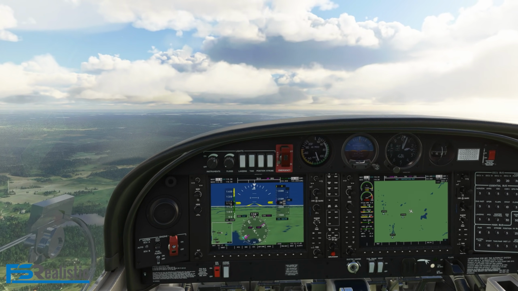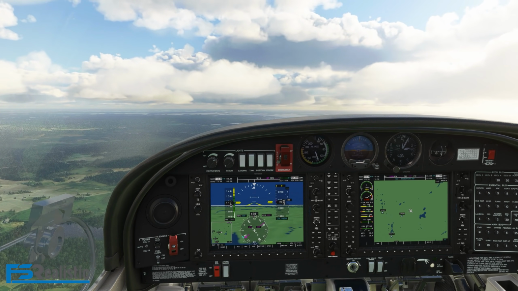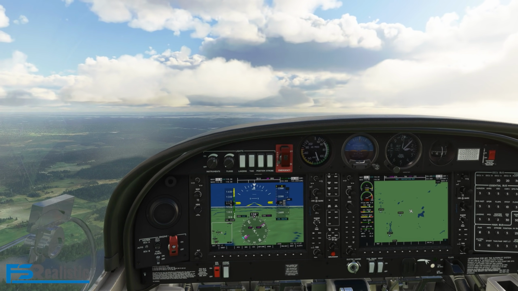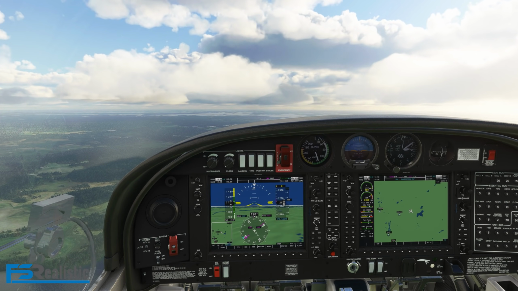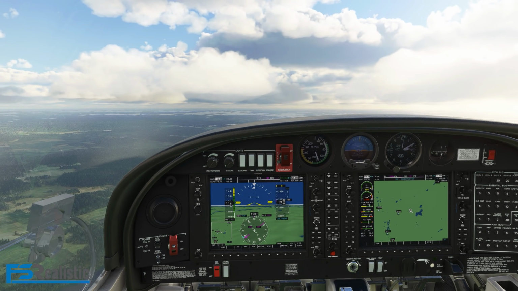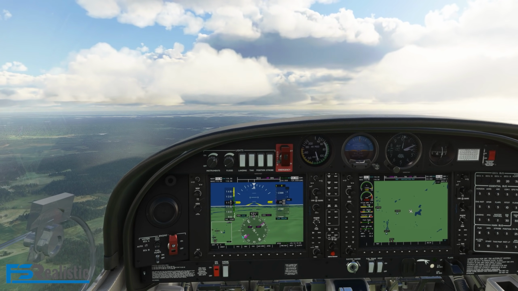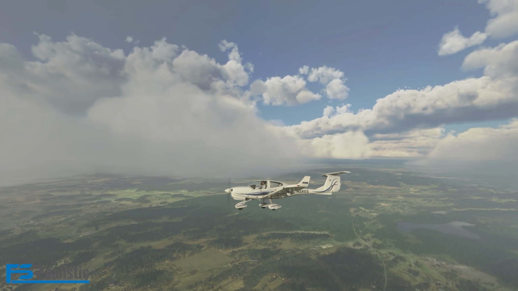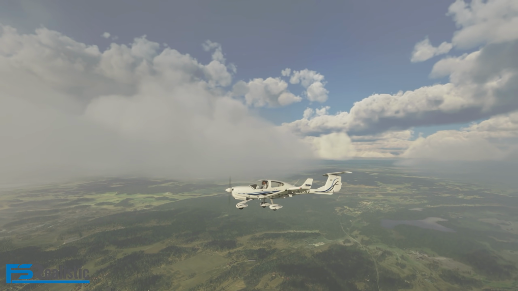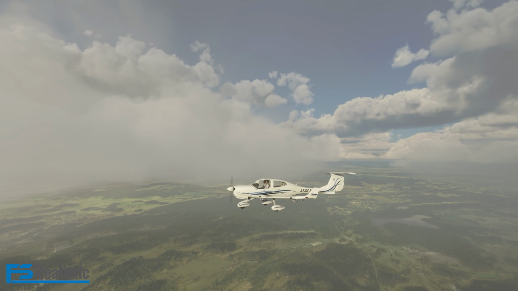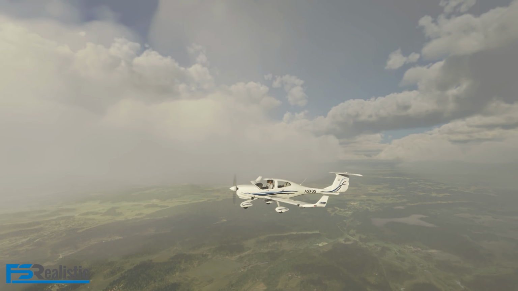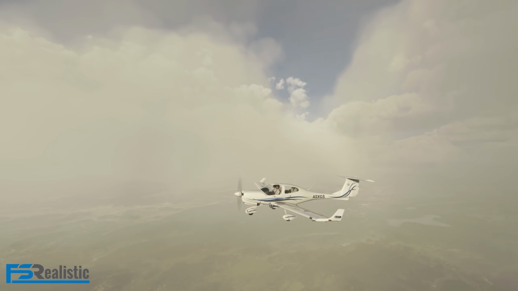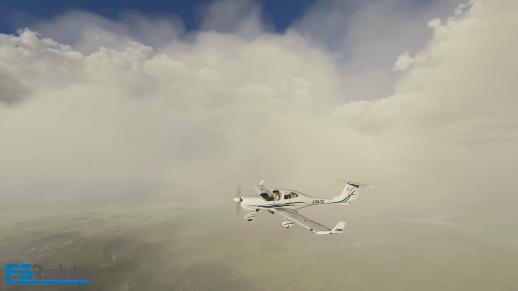This version has limitations that the SDK has imposed. FSRealistic Pro is to follow as soon as the SDK allows for better integration and more realistic camera movements. Those who elect to purchase FSRealistic Pro in the future will definitely receive a discount according to the developer. In terms of price and release date, I do not have any information from the developer as to the price. However, I can tell you that this add-on will definitely bring a lot of immersion to your flying experience and really enhances the sounds both at the airport and aircraft levels.